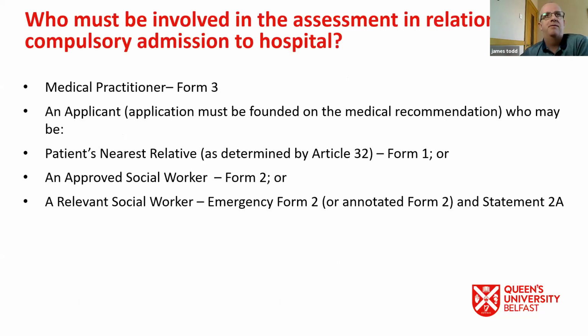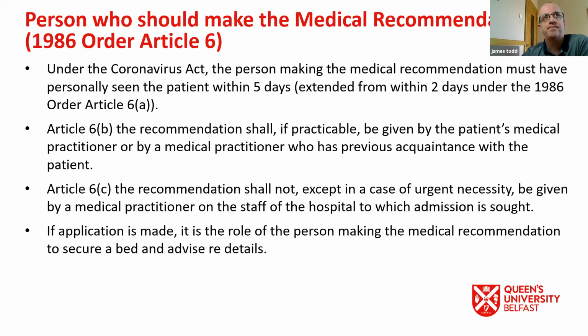So who has to be involved with the assessment for compulsory admission? There are a small number of people really. It's actually the medical practitioner who does the Form 3. Somebody has to make the application based on that medical assessment, and that can only be the nearest relative or the approved social worker, or in your case, a relevant social worker. So the key ones: medical practitioner, the patient's nearest relative, and yourself. They're the key people through this process.